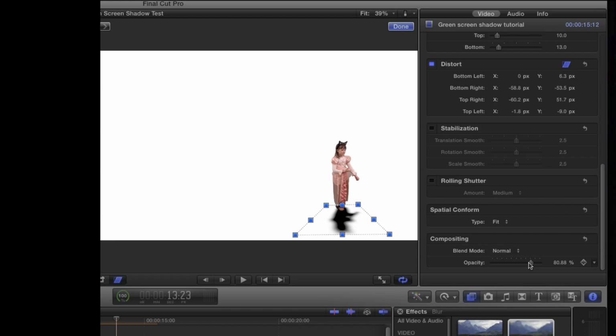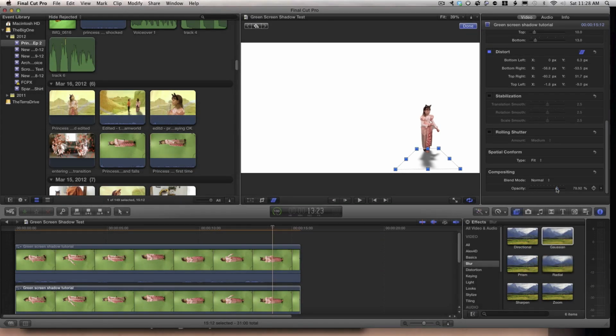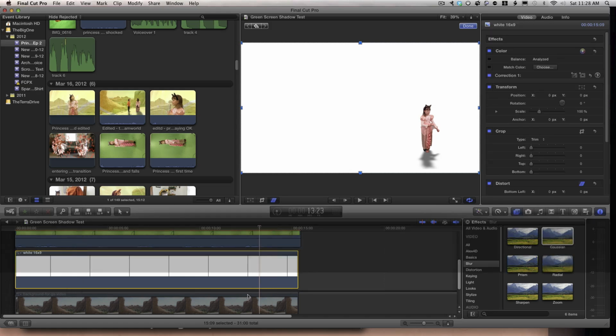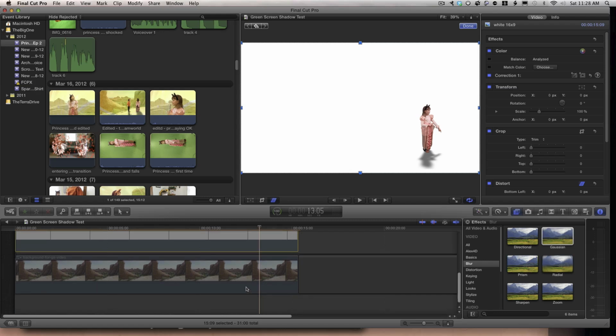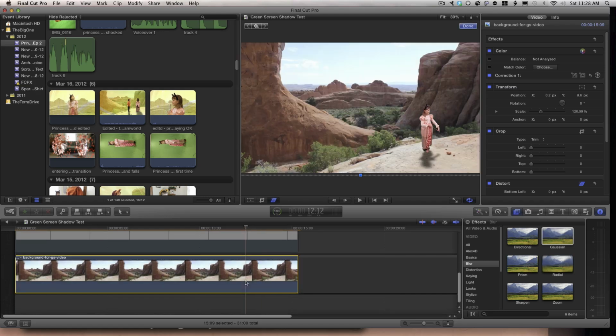It's pretty good. It all depends on how harsh the light is on the background. So the way to test this out is I'm going to disable the white background and enable the desert background, and then we can see that there it is. Now I'm going to let this render, and then I'll play it back so you can see what it looks like.